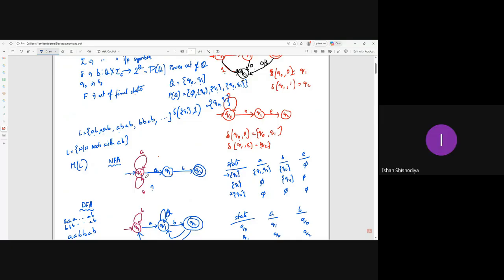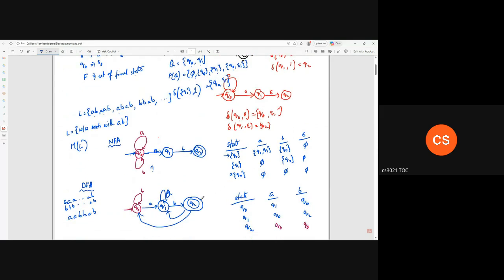The point is you need to get the same strings, but restricting the transitions. Here I can have this self loop for B, but I cannot have the self loop for A over here, because I have already written a transition for A. So that's why we are moving the self loop over here, because for this we already have B, so we can still have A, right?